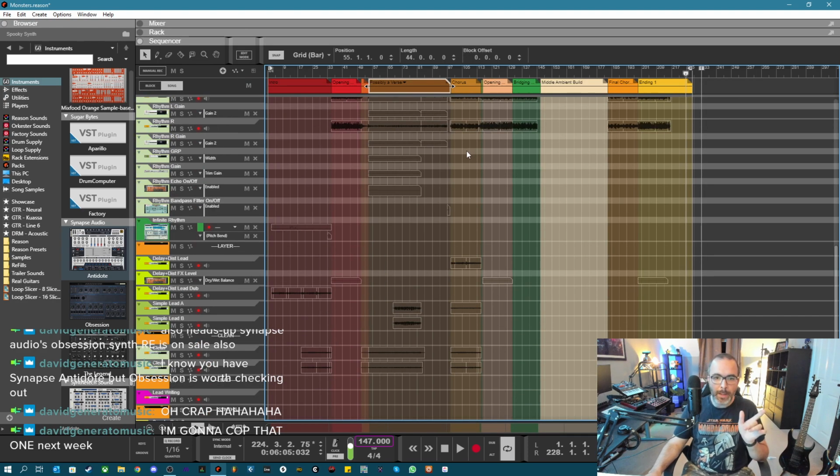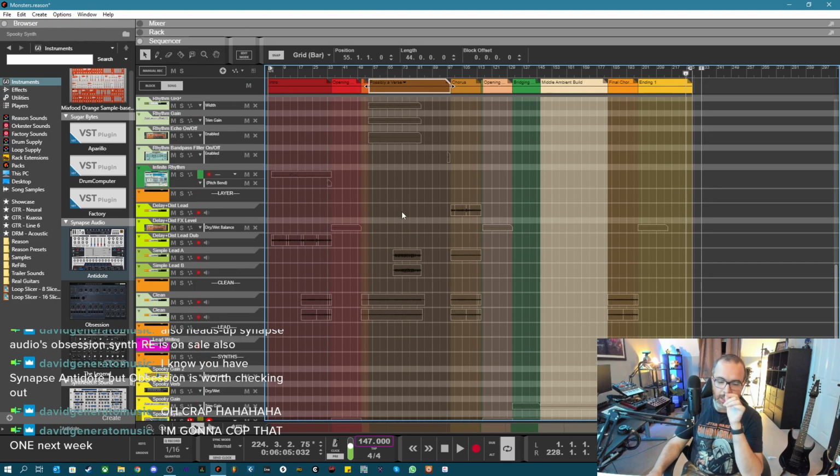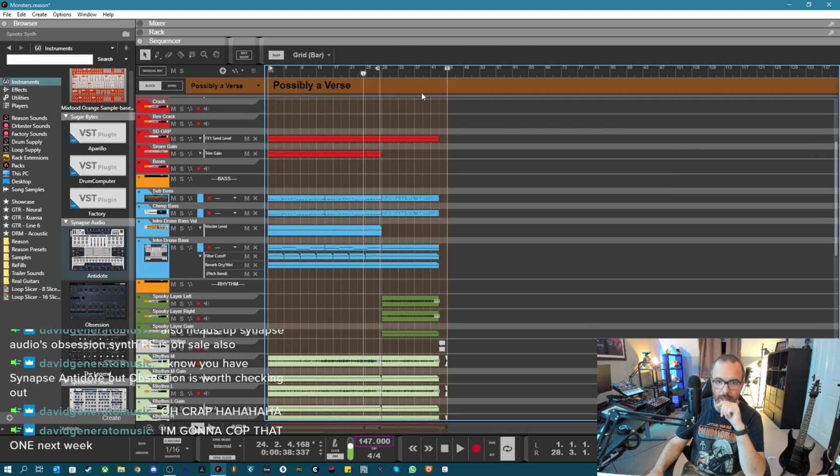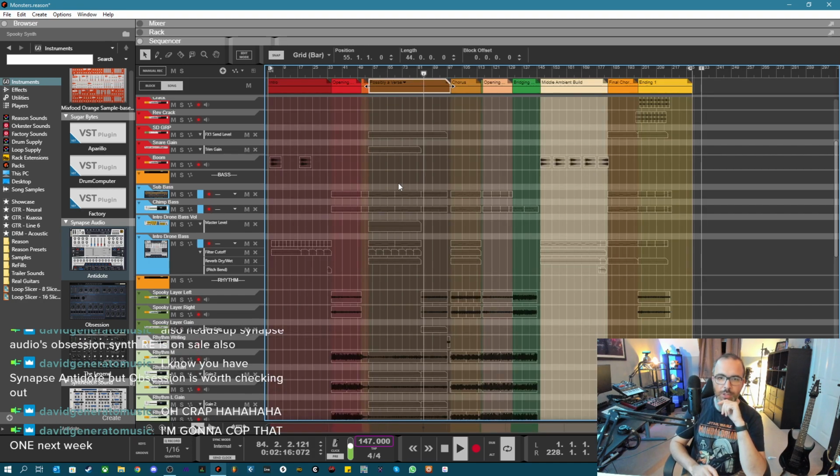So yeah, all that's really left to do on this is the lead part, which I think is going to go in this space here. Oh, also, sorry, the other thing that's not working is the drone note there. It doesn't serve any purpose. I think there should maybe be some kind of ambient sound that builds up to a swell on this bit. But that's just too much. So yeah, some kind of lead part here.